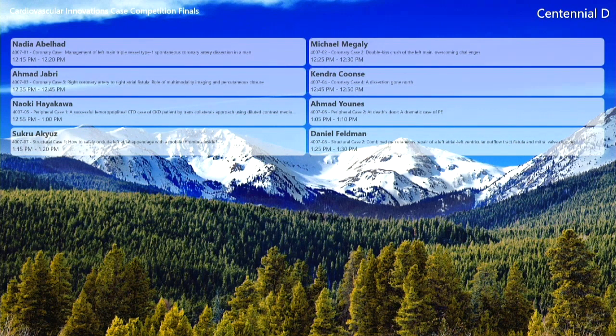Dan, you want to talk about the choice of plug, or what was chosen in terms of AVP2? Why not AVP4 or an ASO device? Yeah, I think it's just our go-to workhorse plug in these sorts of cases. And the 12 millimeter size being a nice size probably for what we measured. So I think it was just the appropriate plug for a fistula closure there.